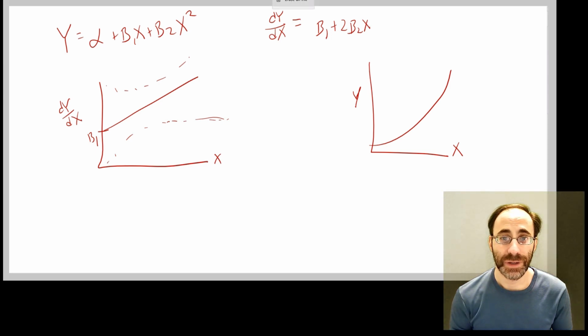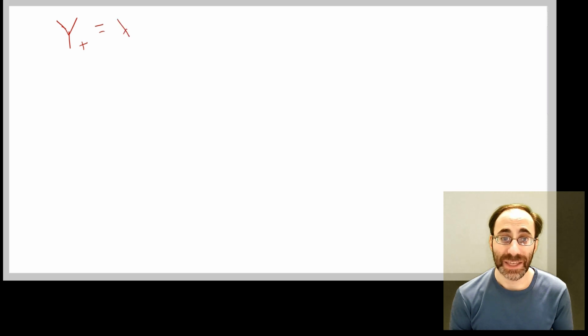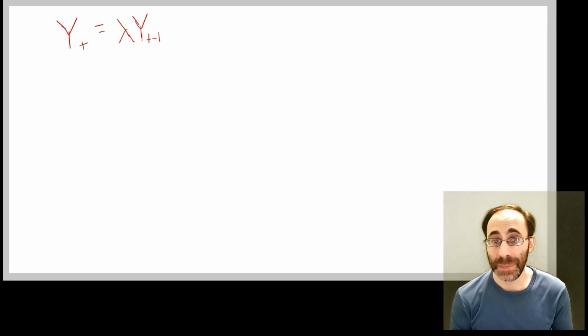Okay, and now I want to erase this one more time. I want to talk briefly about time series. One thing we discussed earlier in the lecture was that if I have y of sub t, a time series with data across time, and a dependent variable at some time t, then we can capture the dependence on earlier times by lagging the dependent variable, which means I include a constant coefficient lambda here, multiply it by the dependent variable at the previous time, and then add my normal regression model to it.